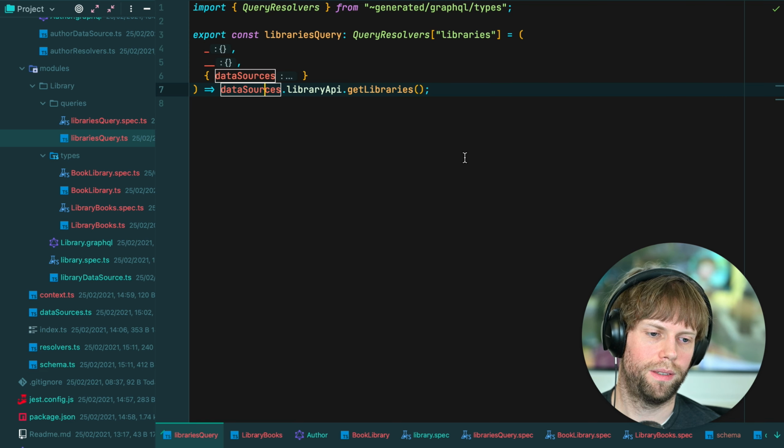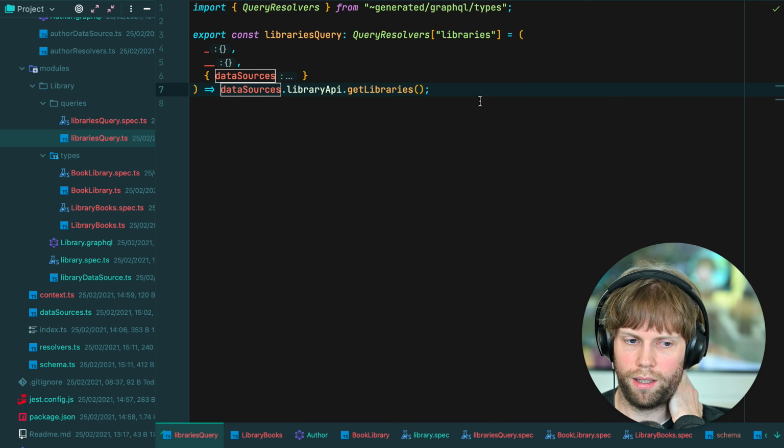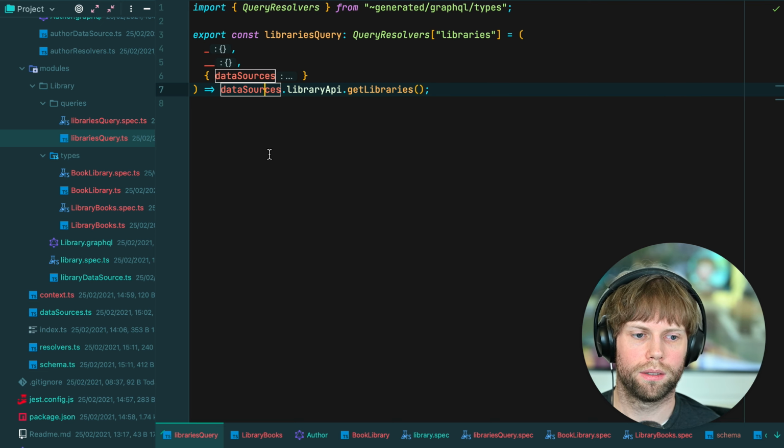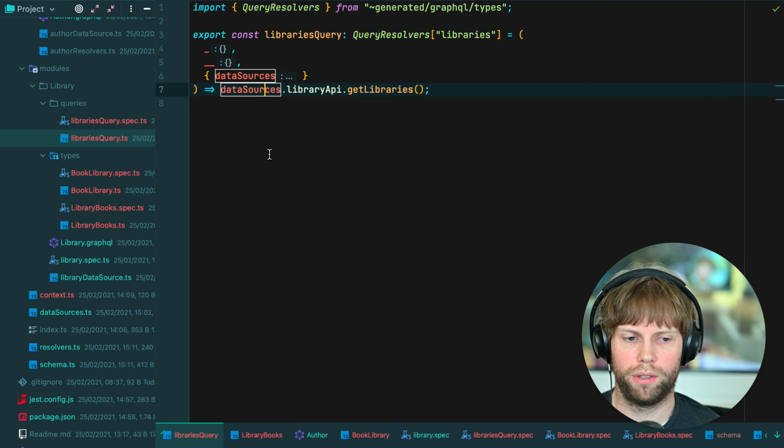TypeScript is already verifying that you are using things that are available for you and that you are returning the right types. There is no logic here. There's no if else. There's no looping. So there's very little reason to test this.